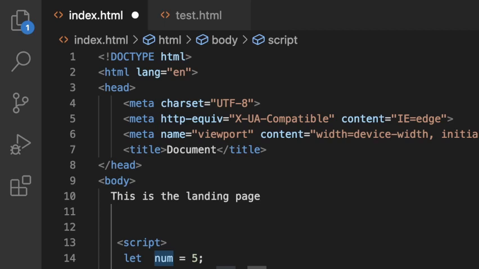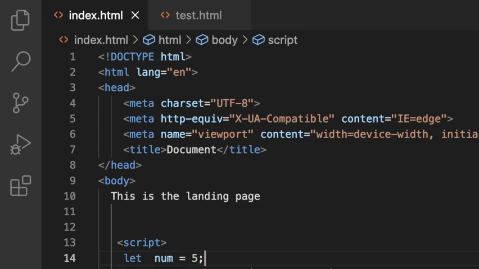The reason I said may or may not is this. If I put this in quotes like this, I'm saying go to local storage and create a key called my num and let the value be num. You know this is a string, so it's going to save it as num, not the variable. Do you get it? Okay. So let me remove the quotes. I will remove line 15 now and stick to line 16.